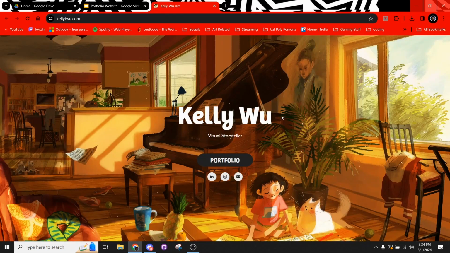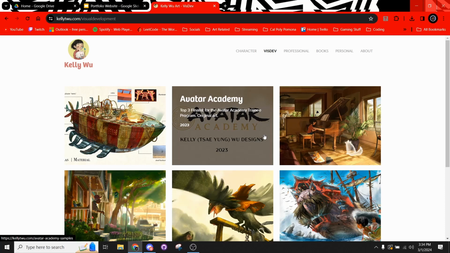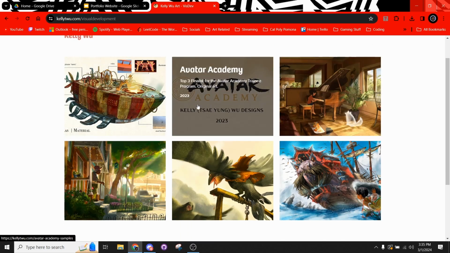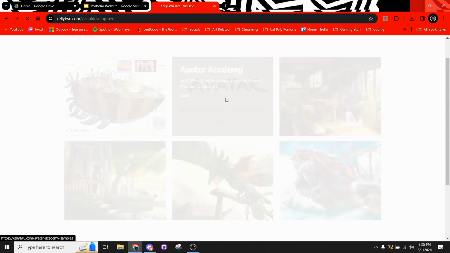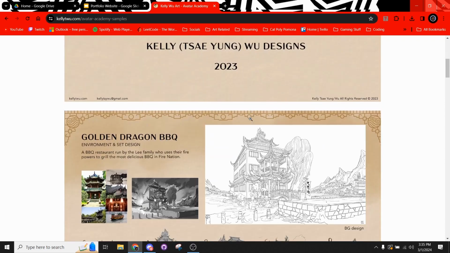And then finally we have Kelly. Kelly focuses a lot more on visual development and character design. Some of her different works have different background arts, and there was an Avatar position open recently, so she and Dora applied to this.